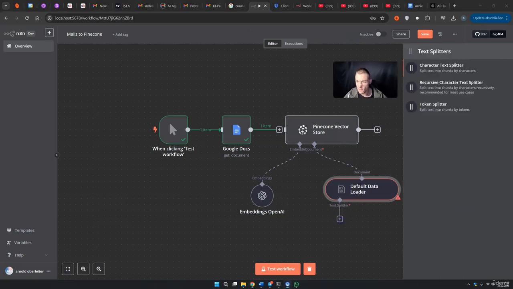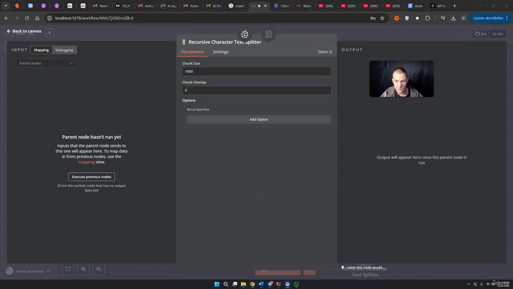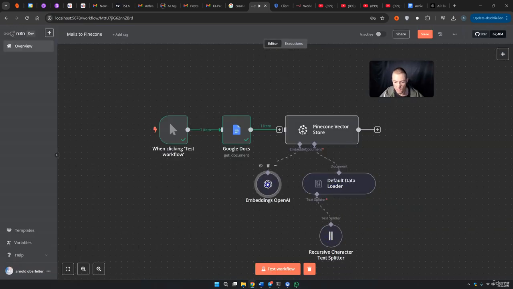Of course, we need a text splitter, the recursive character text splitter. The chunk size can be small because we have only the names with the email address. So let's just say 300. Overlap, I don't think that we need an overlap. Let's just use 30 for this example. So right now we are, I think, set. Yeah, we can also go down here. Come on, let's just use 200 with an overlap of, let's just say 20. This is completely fine here. We do not need a lot of big text here. So this should work right now.